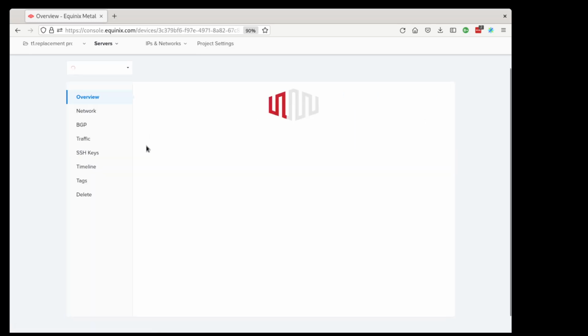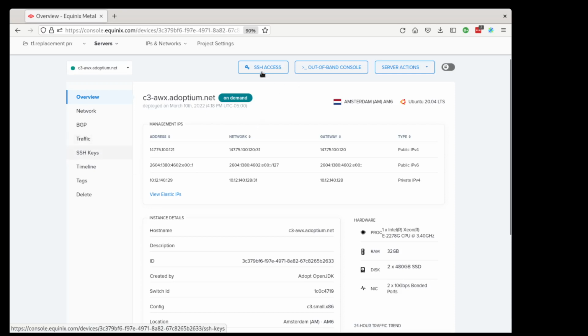Just again to have a quick look through some of the options that you have here. You have the option for SSH. The out of band console is quite useful. If the machine is down or whatever, you can actually access the console over an SSH command. If I click that, it will show me an SSH command that has a very long UUID and so on in it, and you can use that to connect directly to it for obvious reasons. I'm not going to show that on the video.